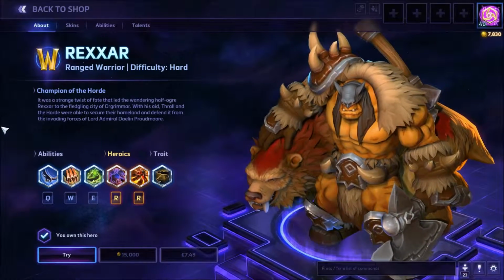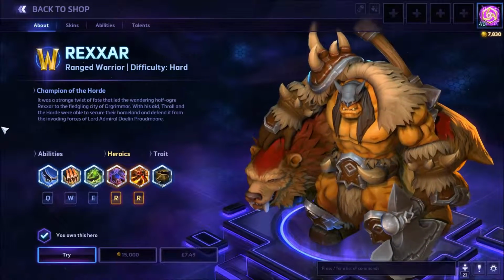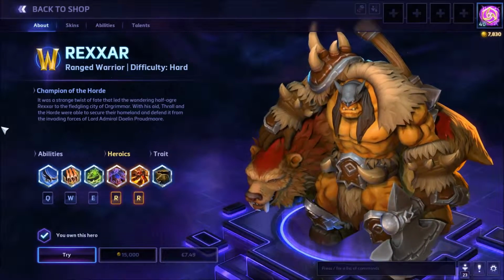But I wanted to inform everyone of some little bugs, arguably some intricacies with Rexxar's playstyle, and particularly the way Rexxar's mechanics work with things like health globes and killing blows and stuff like that. So first off, let's go over his abilities.